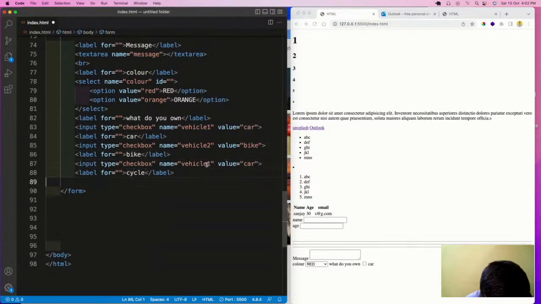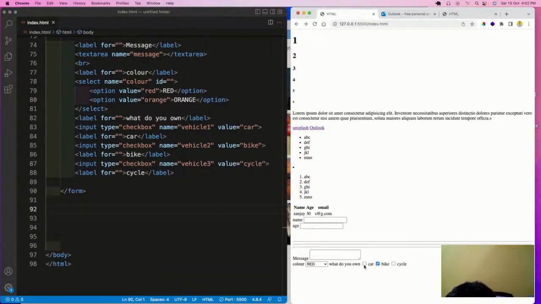Car, bike, and cycle. So this is how. Now here you can select all, or you can select any two, or you can select any one. It is not compulsory that you need to select one.